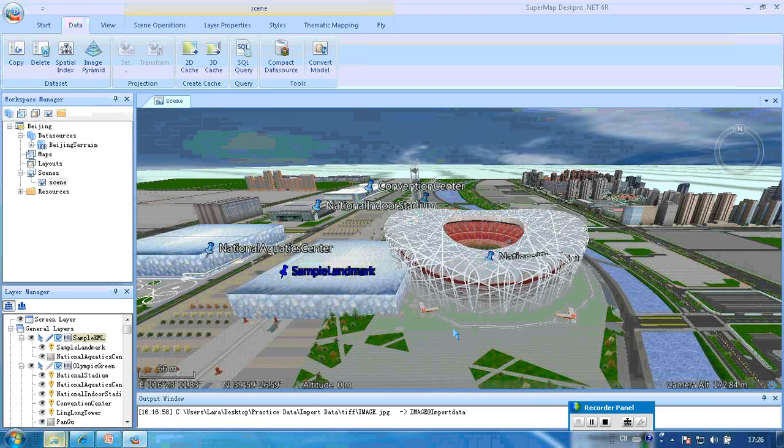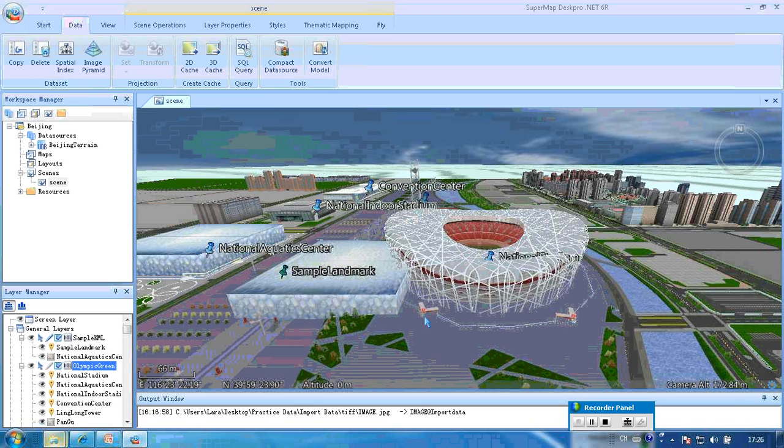And now, according to this method, you can add the beautiful 3D models into the 3D scene to make a scene which you need. Okay. And SuperMap also provides the 3D flying function. In the sample data, we can see the effect firstly.